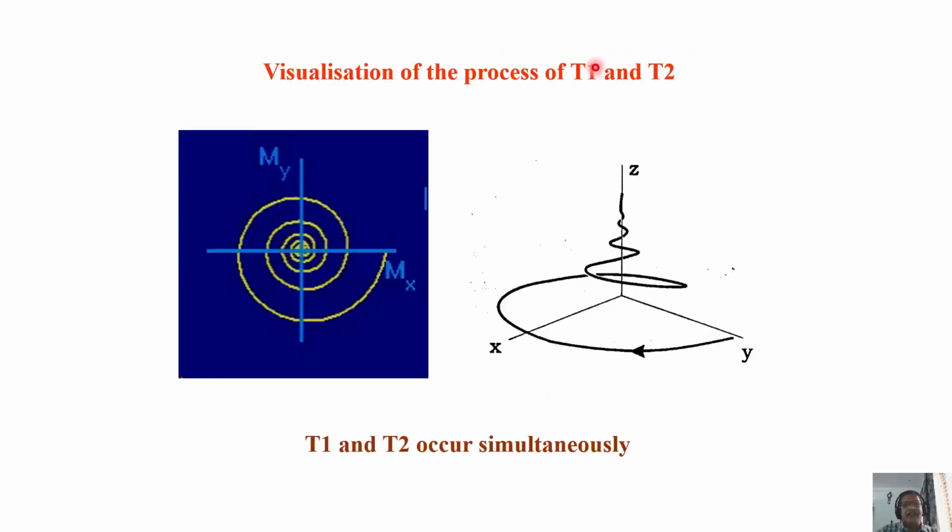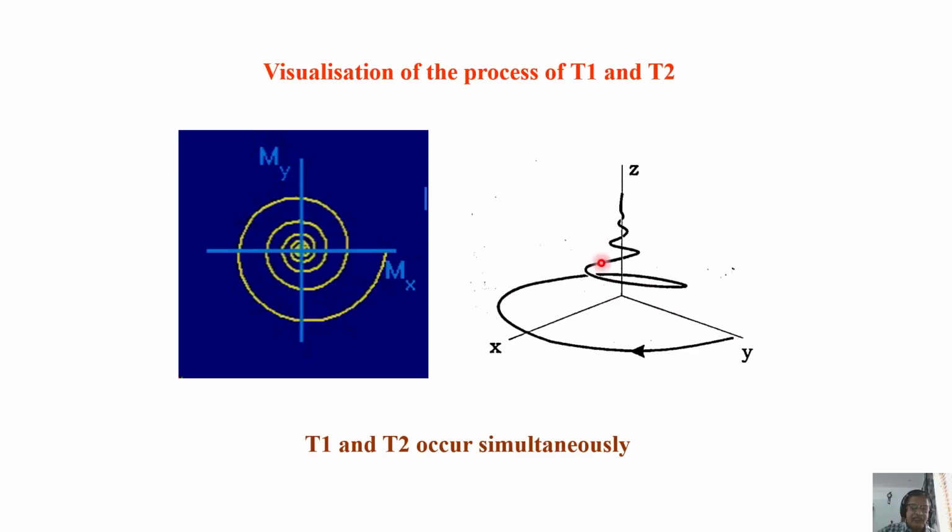So if you visualize the T1 and T2 processes together, they are not exclusive processes. I have been telling you even earlier, while discussing NOE, that these are processes which take place simultaneously. And this is what you have to imagine. I showed this earlier also. As the magnetization starts dephasing in the XY plane, simultaneously it starts going along the z-axis. So it looks like it is undergoing a spiral like this. So T1 and T2, if you visualize, are happening simultaneously.